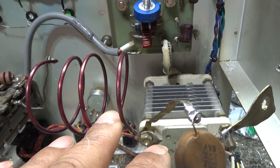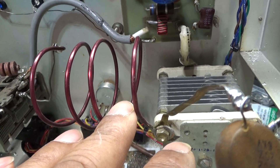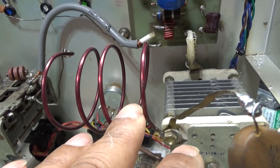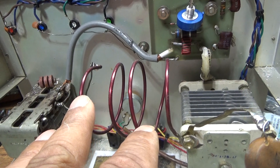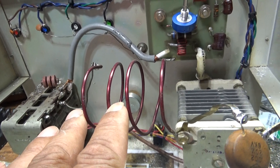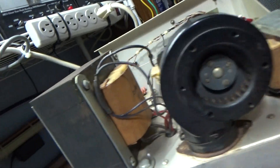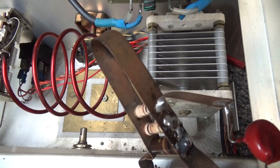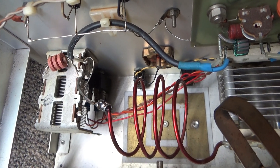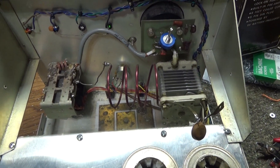Somewhere around four turns works for most amplifiers on 10/11 meters. If you have fewer tubes — a smaller amp — you might need more turns. For something like a six-tube or twelve-tube Phantom, you'll need fewer turns. But for the most part, around four turns is the target. This original coil is factory from the Pride DX 300. Here's another one — I've taken the cover off this second mono-banded Pride DX 300, and it's the same: four turns of coil, same thing. I just used the other one because the components were easier to see. That's it — hope it helps, bye.